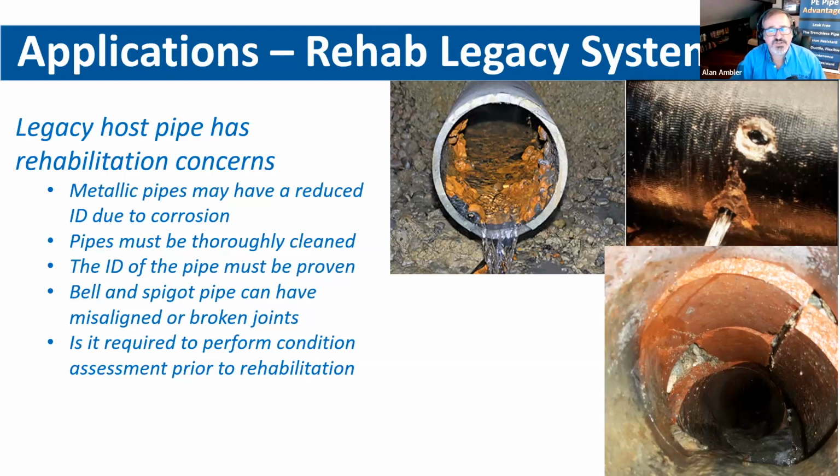Bell and spigot joints could have settled. It could be a problem to be able to slip line in there if there's a sunken pipe through there. Again, you guys and gals are thinking through all of this stuff because we had a good question about settled joints and what have you. If we cannot repair or straighten that through pipe bursting, it becomes a point repair through it. And it's possible, obviously, in a slip line condition that you do that point repair in advance of the project through that as well.